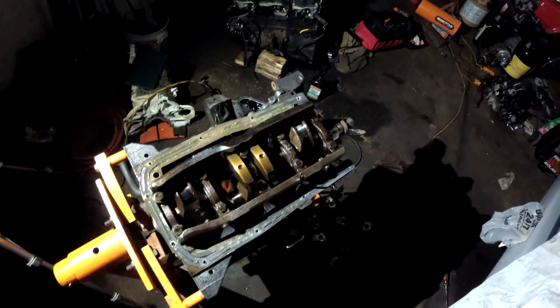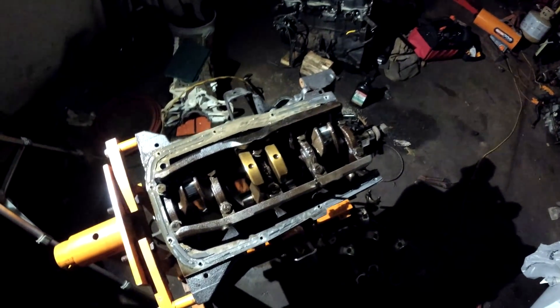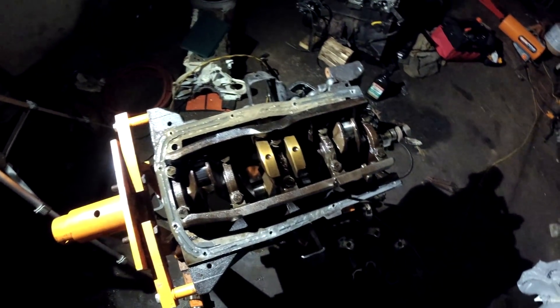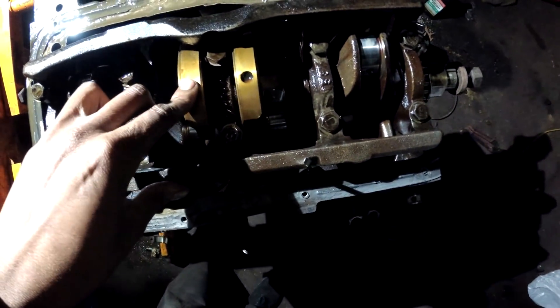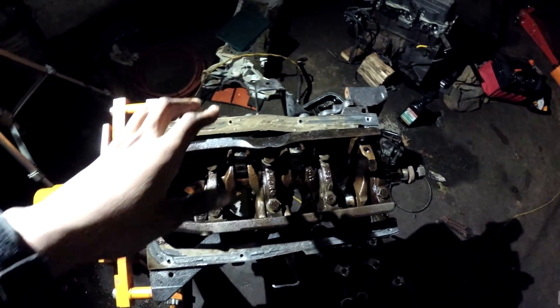What's good, homies — we're back in the garage today. We're going to be taking the crank out, installing some new bearings. Gotta get something done. It's really cold, but my parts came in. I got some Permatex assembly lube, just picked it up from Advanced Auto, and now it's time to go back in this workshop and get some progress made.